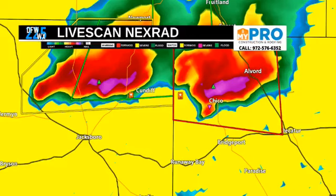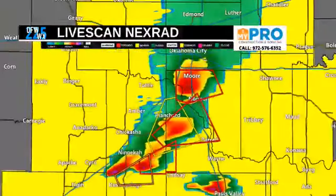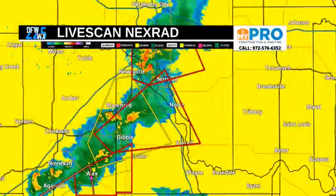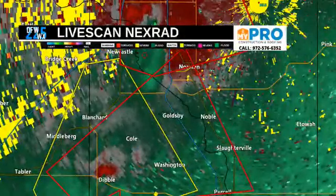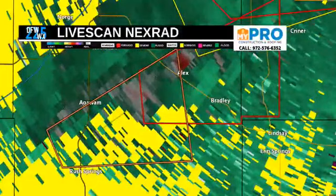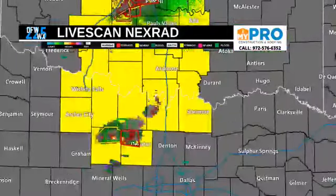Also, if you have family in the Oklahoma City area, there is actually quite a bit of activity up to the north. In fact, I'll zoom out and just show you. We have a confirmed tornado near Rush Springs, and we have 4 tornado warnings. So if you're just now tuning in, we're looking at Oklahoma City real quick just to show you. If you have friends and family in these areas, there is quite a bit of tornadic activity further to the north in Oklahoma City. Potentially one south of Moore, near Newcastle, one near Dibble, one near Alex, and one near Agawam. So that's what's going on up there.